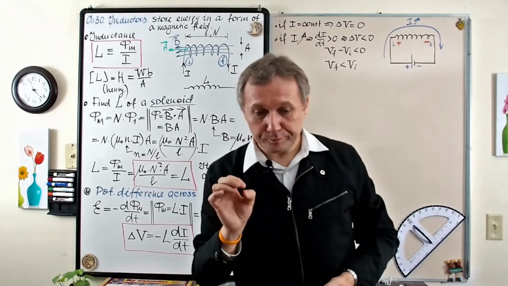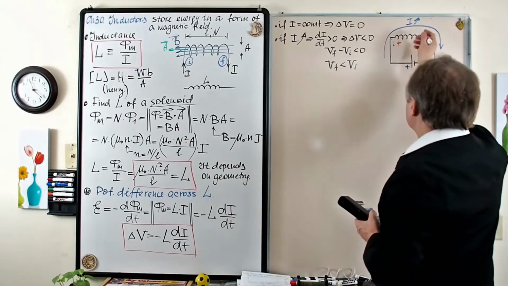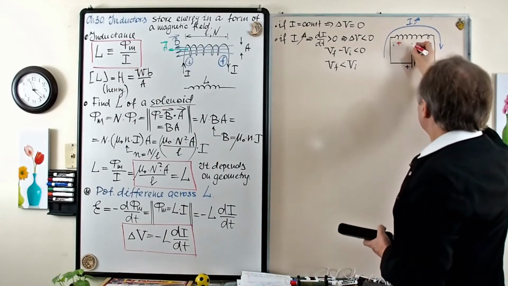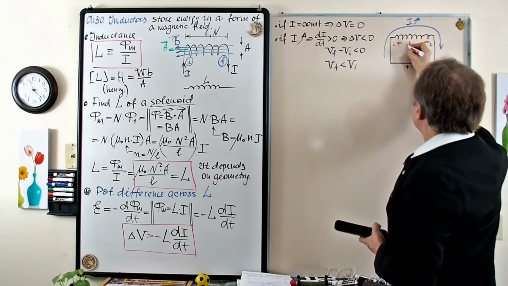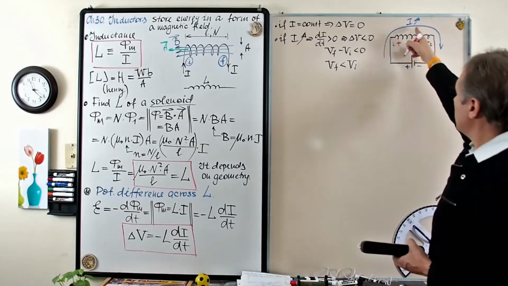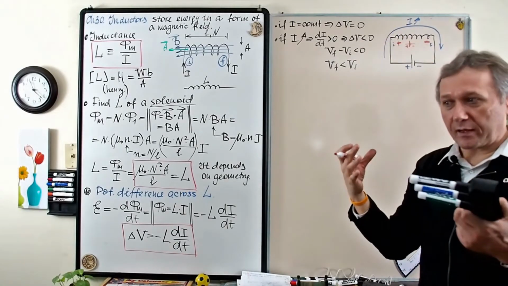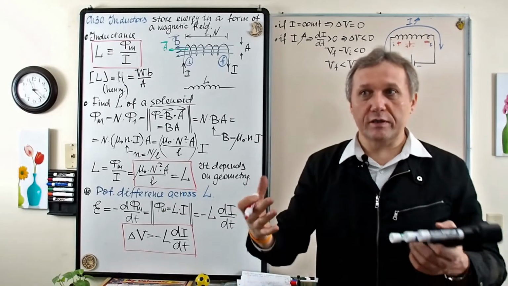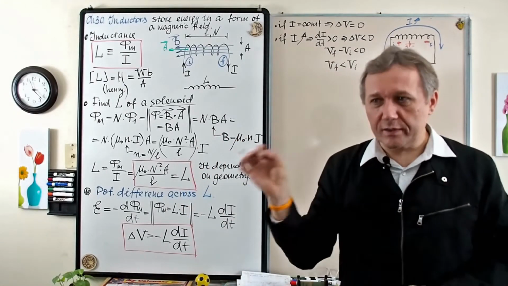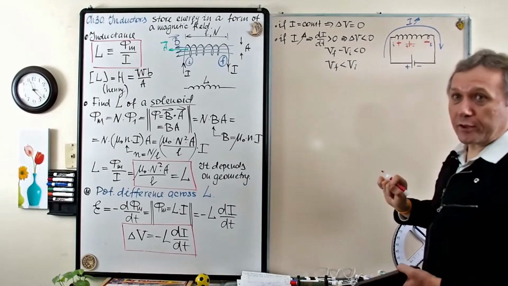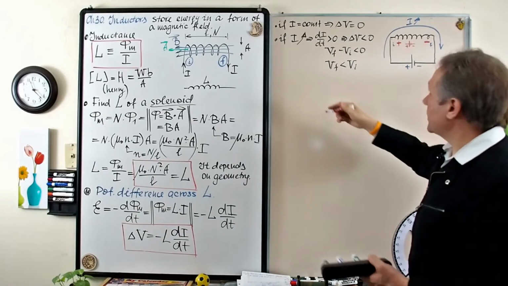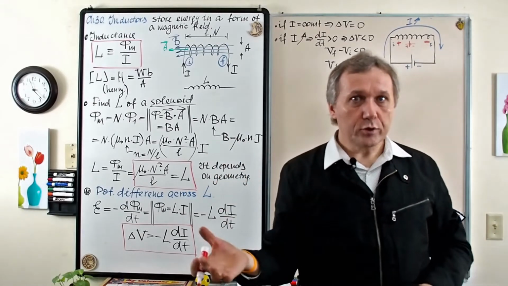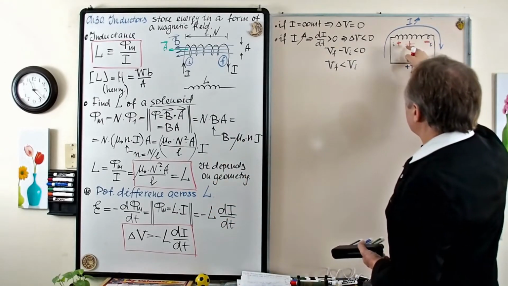Now, basically, I can say that this solenoid works as, we can think of it as some small battery, with this polarity, plus and minus. Since this solenoid works basically like a battery producing this potential difference, of course there is no battery inside of the solenoid, but it works. Since it produces potential difference, we can say it works as a battery, with this polarity. As a result, since it produces additional potential difference, there will be an additional secondary current, which we call, of course, induced current. And what's the direction of that induced current? From this plus to that minus.